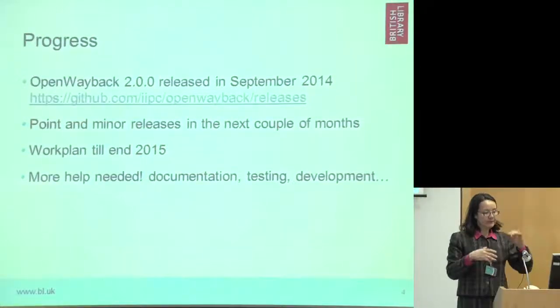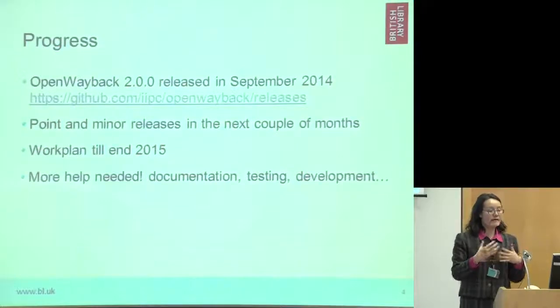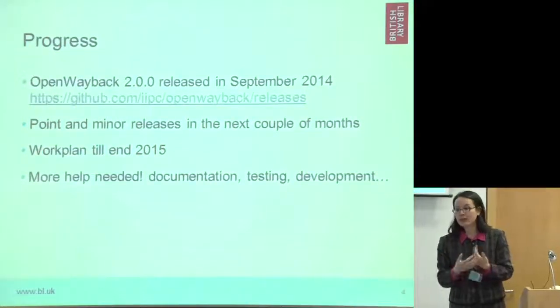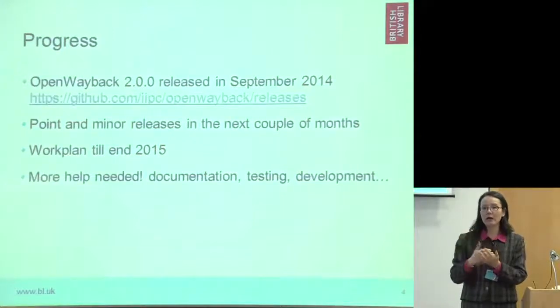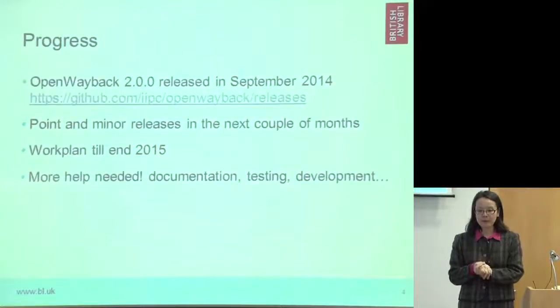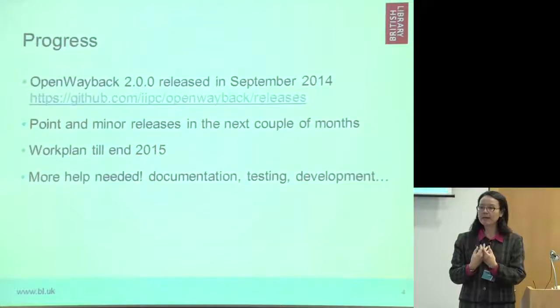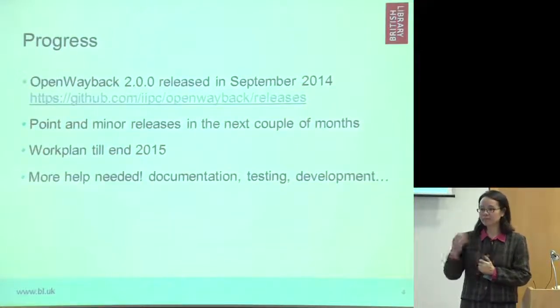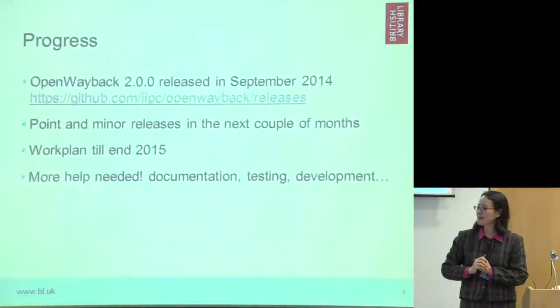And some of the work items need to be scoped in detail, but on the whole, we're thinking about doing something on the user interface to make customization more flexible or easier. And we are also going to continue work on the code base to make it easier for further development. And there are a few proposed additional features which we want to add to OpenWayback. I don't remember all of them. Access control is one. What else?